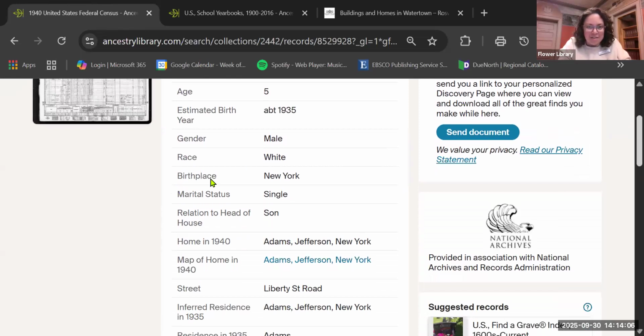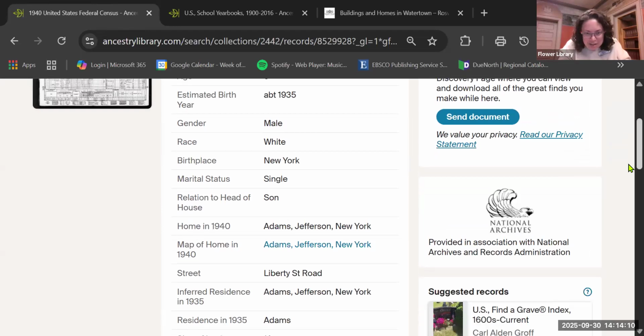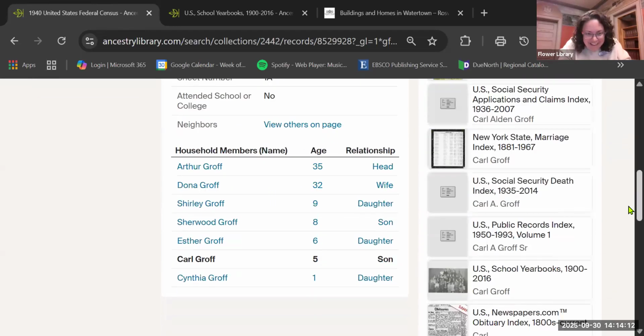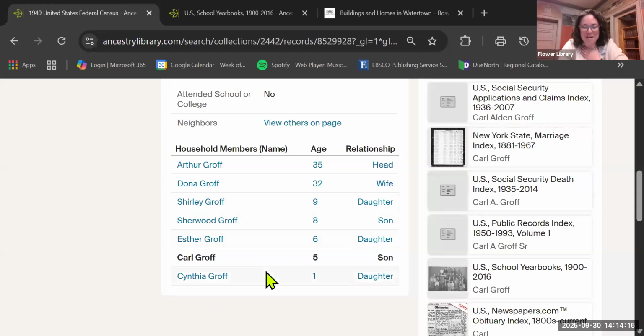Looks like Grandpa must have been quite a small child at that point. Yep, and knowing what I know about my family, this is definitely him. I recognize some other relatives, but they make it very easy to jump between people and go down research rabbit holes, if you will.